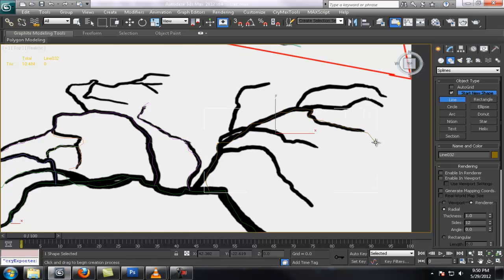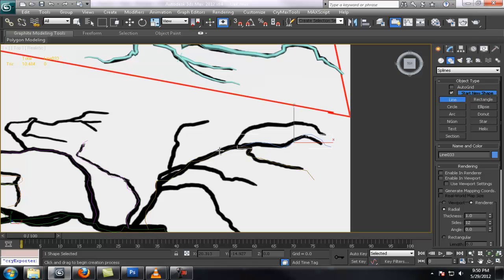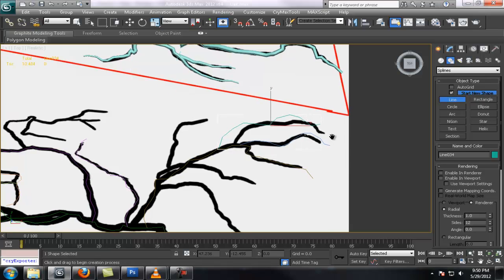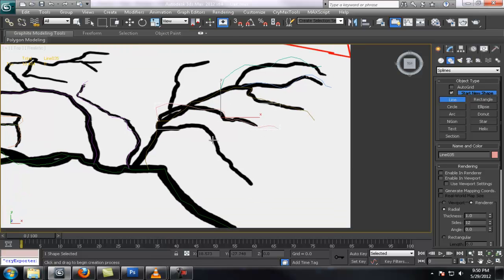However, it is pretty time consuming initially, just right off the bat, to actually model all this stuff out. And also, if you're gonna model it out, you always run the risk that your model is not gonna look as good as a photograph, which is bad. If your branch is looking crappier modeled out than it would if you just grabbed a photo off the internet and cut out the alpha or whatever, then that's a problem. Then it was all for nothing.